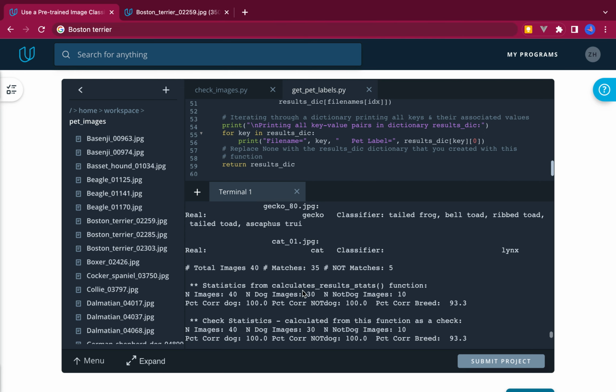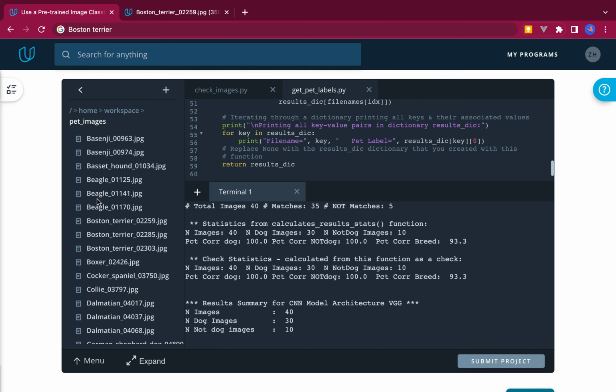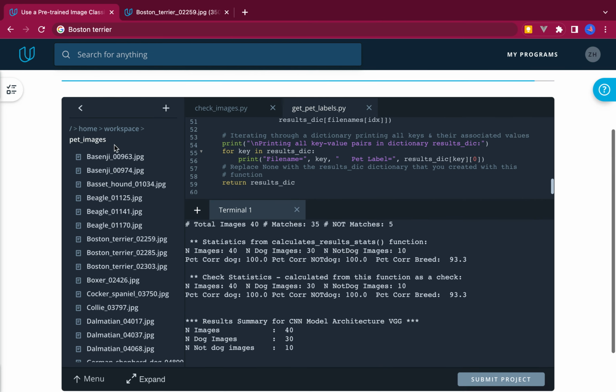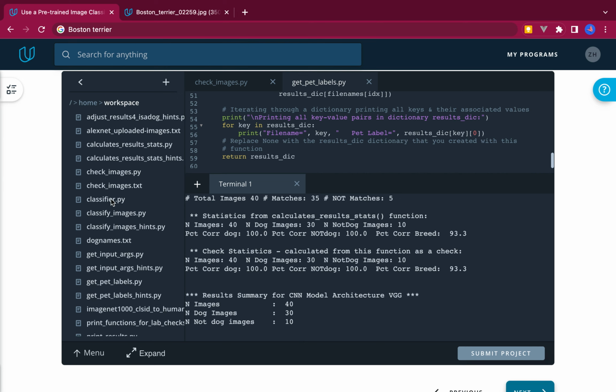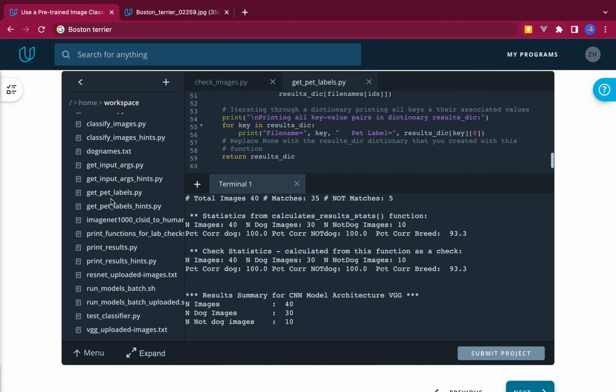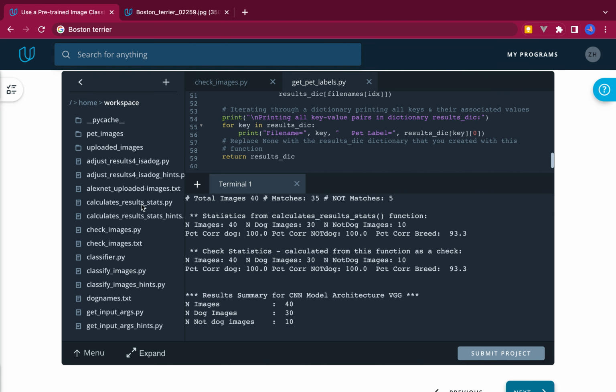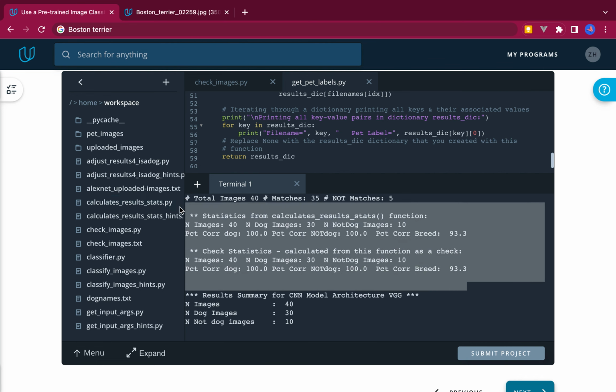And these are the stats. We got these statistics from the stats folder, the stats file, which is here. We have talked about it briefly. Wait, where is it? It's somewhere here. Yeah, calculate results stats. This one. So it's really important in machine learning to know the stats and to know how our classifier did.